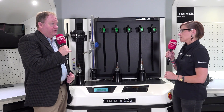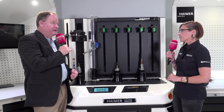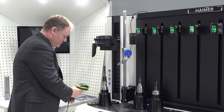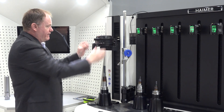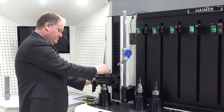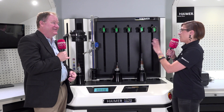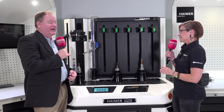So what's unique about this shrink fit technology system? The way we heat it up is extremely fast — within five seconds. It also will not overheat the tool holder, which is important for the life of the tool holder. And the way it cools down, we have this intelligent cooling system where it will cool within 30 seconds to a minute and actually indicate whether or not the tool is hot or cold. In the demo, Brent will explain what the green colors mean and how it tells someone when it's okay to touch the tool again.